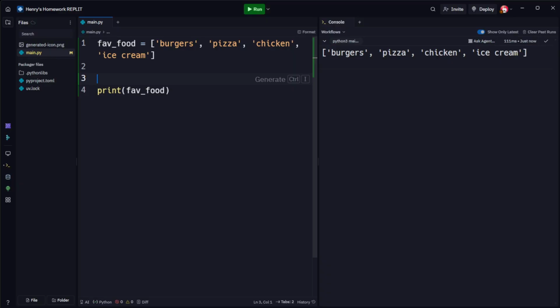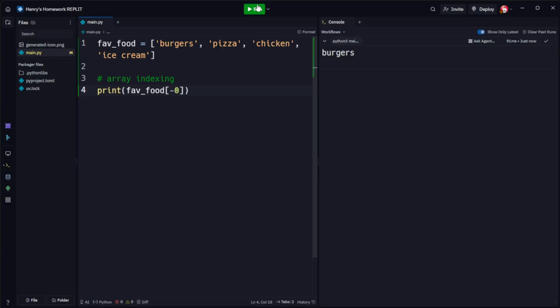And if I just switch the language, there we go. Now I can use this array indexing. So now I can use these square brackets, and then put a number inside, and it will be equal to one of these list items. Now, the important thing to know is that lists start from 0. So burgers is 0, pizza is 1, chicken is 2, ice cream is 3. We can also go backwards and do -1, which would be ice cream. Now, you can't do -0 because -0 mathematically doesn't really make sense. Negative nothing. It's not really something that makes sense, as I said.